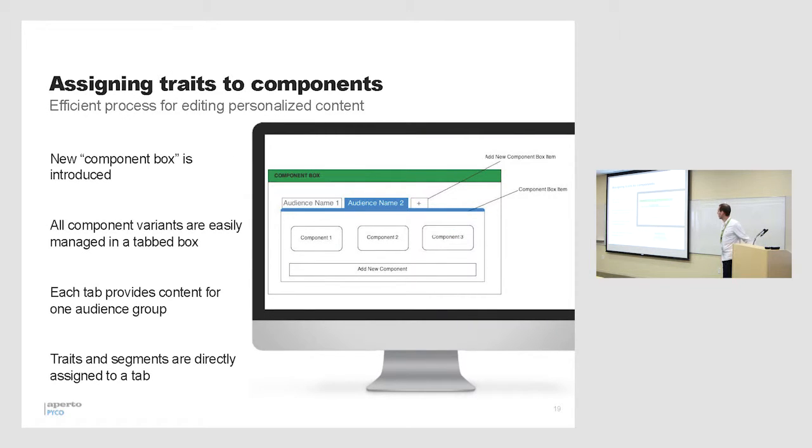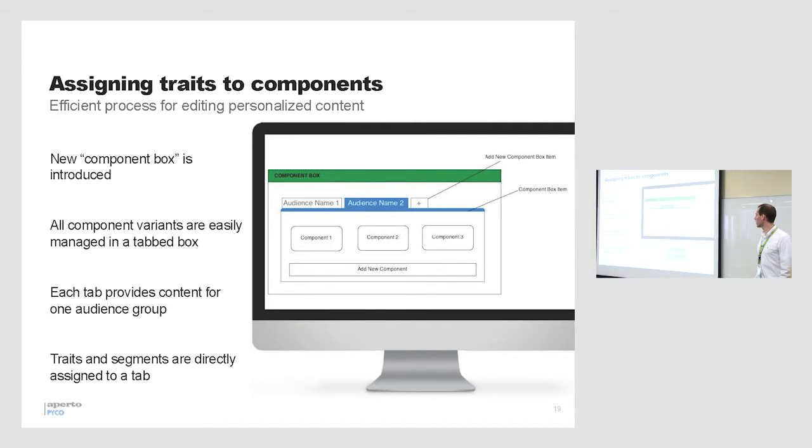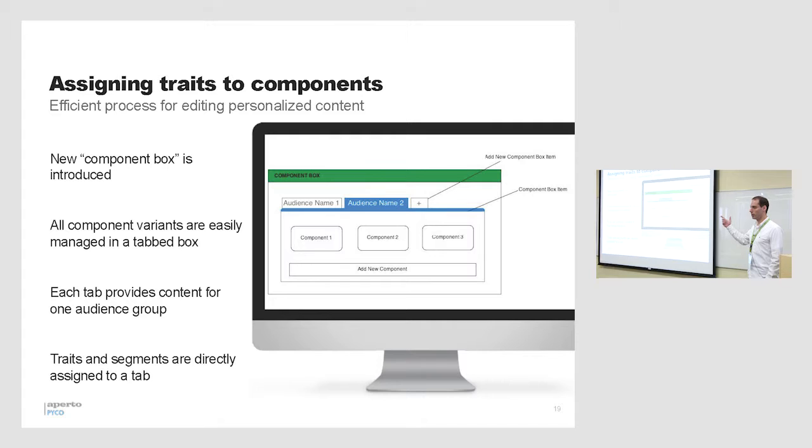So here's the concept behind it. We are using a tab box, so everybody knows already how a tab box is working on a website. So you have one view on content, and you can switch between the content views. So you have only one area in which you place content, but you can change the view on the content. We use this tab view in the edit mode. So you have one area for your component, and in this area you have different views of variations, and each tab represents one audience group. So in the end, we assign our traits or segments to a tab, and in this tab you can place your content like a teaser or a text image component.